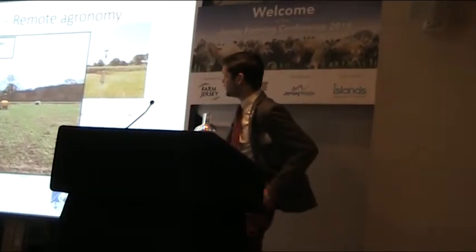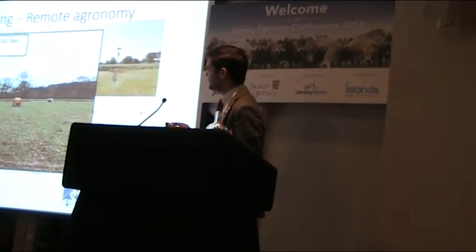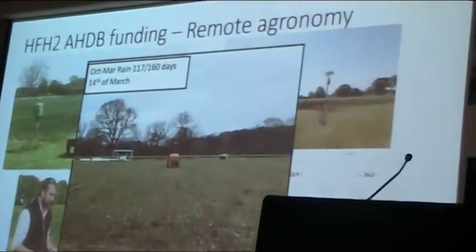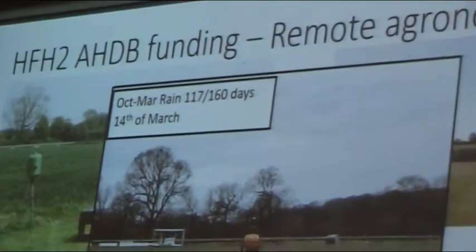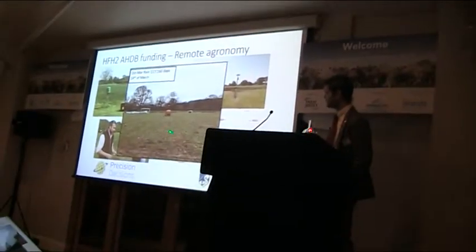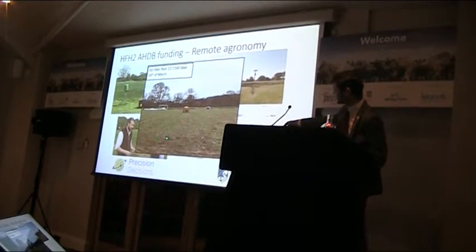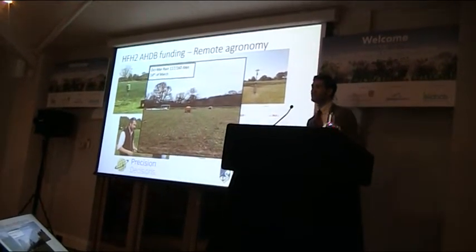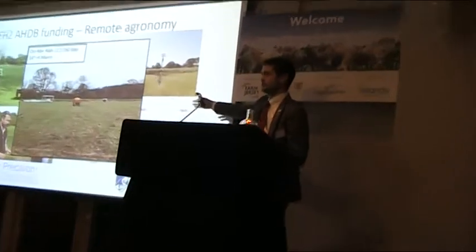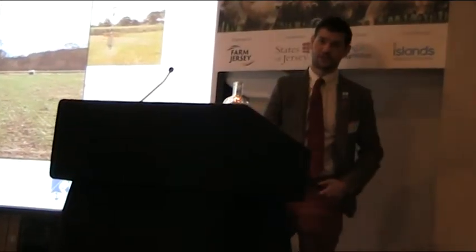Just to make a point in terms of the small machine: it rained in Shropshire from October to March — 117 days out of 160. Nobody got their T1 first fertiliser on time because you couldn't go in the field; you'd sink up to the axles of your tractor. We did. On the 14th of March, we put our T1 fertiliser on, on time. You can't even see where our tractor's been. Does smaller, lighter, nimbler work? It allowed me to put an input into my field exactly when I needed to, without causing any damage — and the people farming around us commercially could not do this.